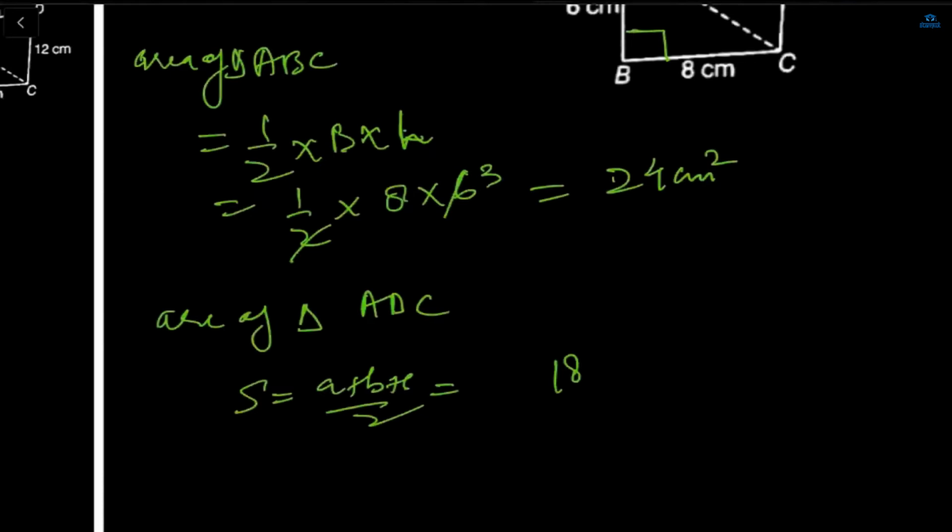Now you have to find out from S minus A, S minus B, S minus C, and calculate this. S is 18. So 18 minus 14, 18 minus 12, and 18 minus 10. So you will get 18 multiplied by 4 multiplied by 6 multiplied by 8. Ma'am, I'm getting square root of 3,456.